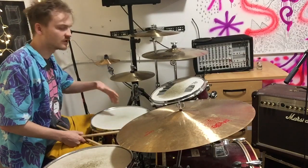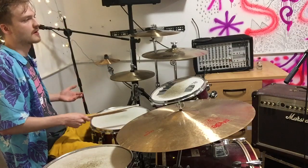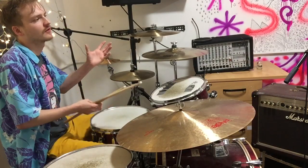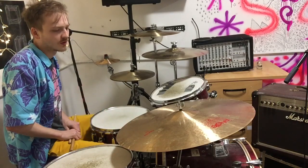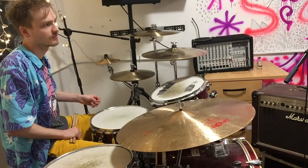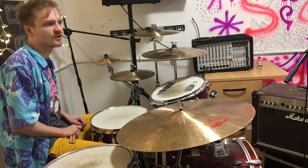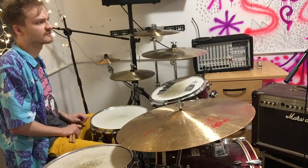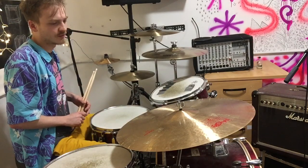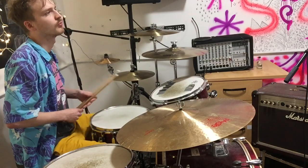Now, I don't want to tell you all these contrived fills. The point is to make up your own and see if you can throw them in. And it'll just make your playing flow together a little better. It'll make it sound like you know what you're doing, even if you don't yet. And it just makes it a more interesting and dynamic experience for the listener. So I'm going to show you a few tricks. I'm just going to play around with this, and hopefully we'll go into a bit of soloing and we'll see what's possible. Okay.